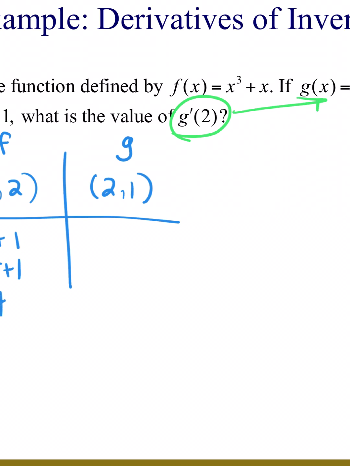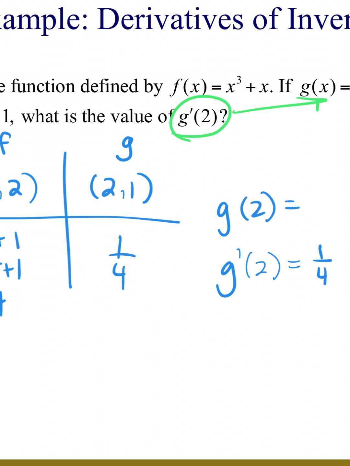All right, so then we can just quickly finish it up. What's the value of the inverse derivative? 1/4. It's just the reciprocal. So you're going to focus most of your energy on the original function, but make sure you switch the point. If you forget to switch the point, then you're going to end up with the wrong number. So that means g prime of 2 is 1/4. What was g regular of 2? G regular of 2 was 1, but g prime of 2 is 1/4.